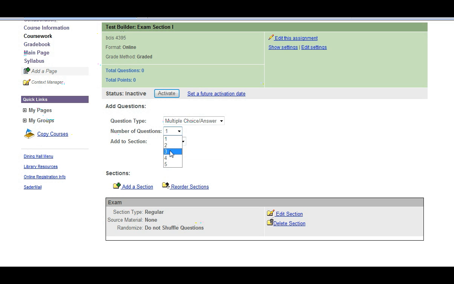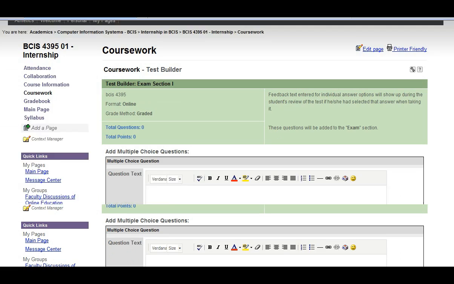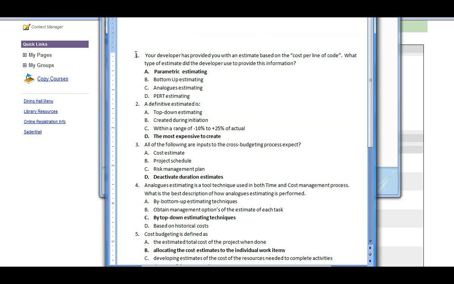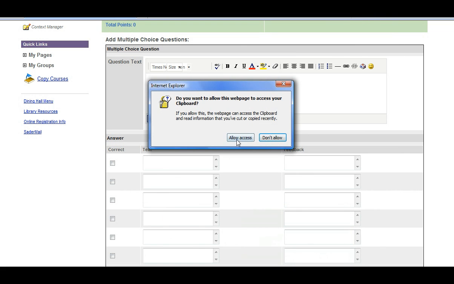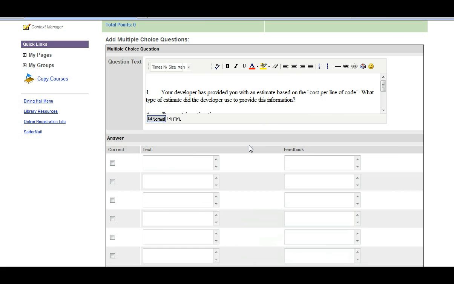This is going to be a very small example, so I have a single section called Exam. I picked 3 multiple choice questions. The template boxes for the question types will populate on the screen. Now I can copy each question from my document into the test. The test builder numbers the questions automatically, so it may be necessary to clean up the additional number characters or any other characters that come over with copy.